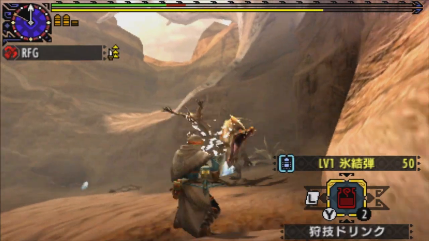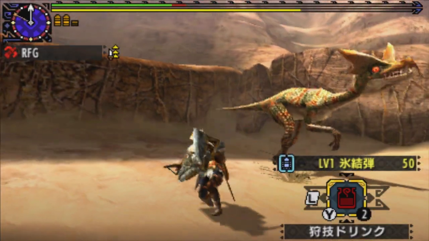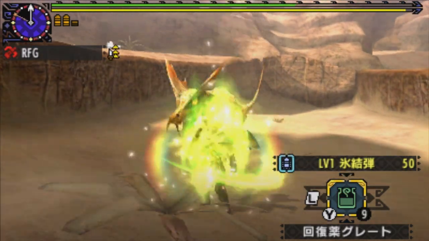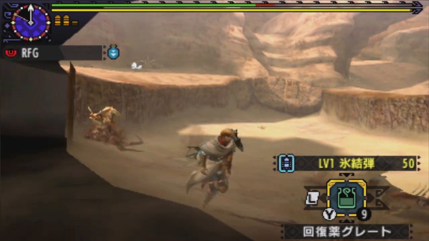You might notice that I've got auto guard here because we've put on a shield on the HBG. It's something that you can do to heavy bowgun, but not light bowgun. Can really come in handy, especially when you've got lots of little creatures around you to deal with.